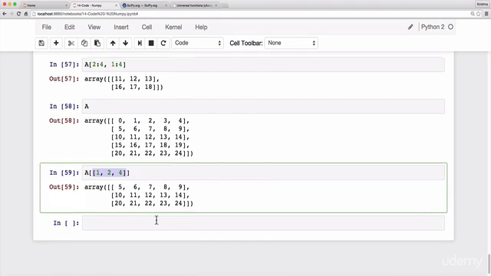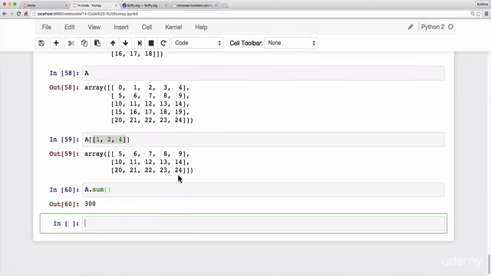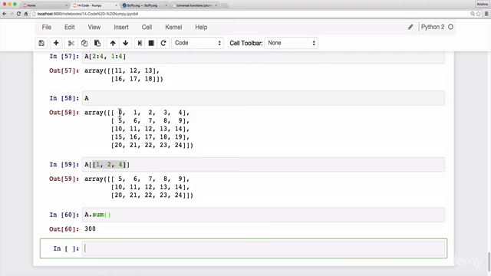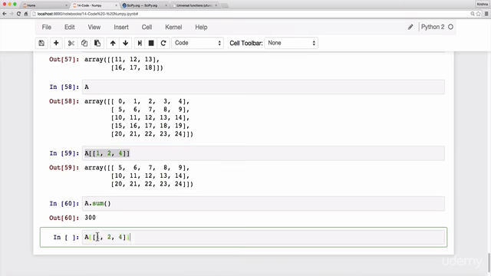And also you can do a sum. We can do a dot sum. a dot sum will give you 300, the sum of all these items. And you can also do a sum on this piece. I'll say copy, and I'll say sum.